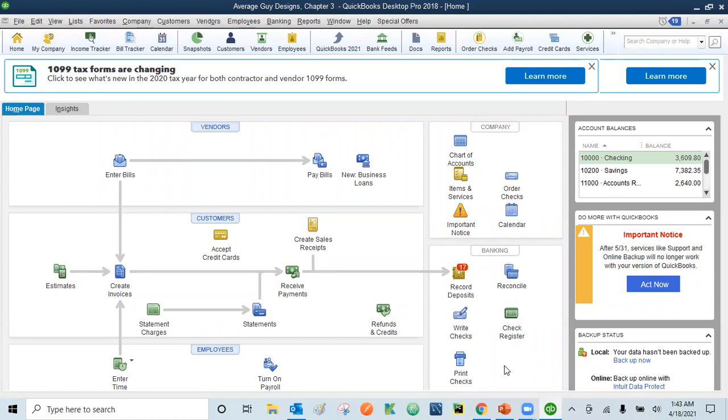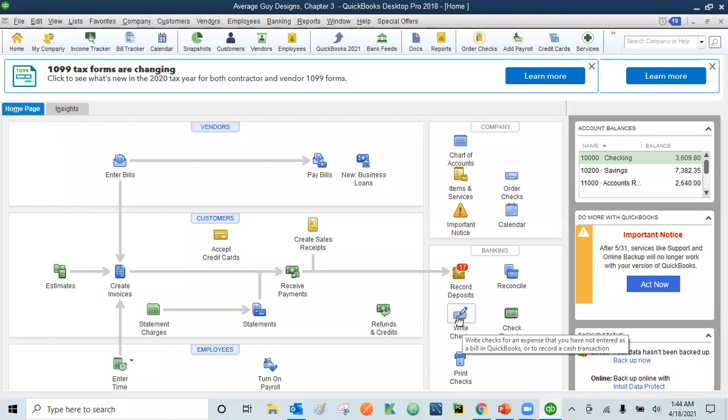One more thing, if you are paying in future, let's say you are doing a credit transaction, you are buying something now and you have to pay after 15 days or 30 days or let's say 5 days or 10 days or whatever the credit terms set with your vendor, then you'll be using only these two options, like you'll be entering the bills and paying the bills. But let's say if you are doing a transaction wherein you are directly making payments for your transaction, you can always go with the write check option, or the same option can be used for the debit card transactions, or you can go with the credit card, sorry, debit card transaction.